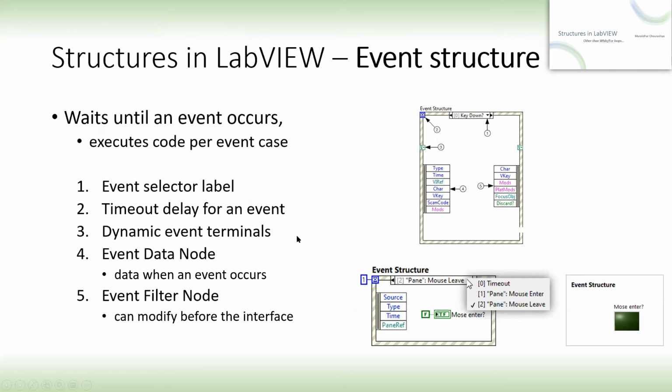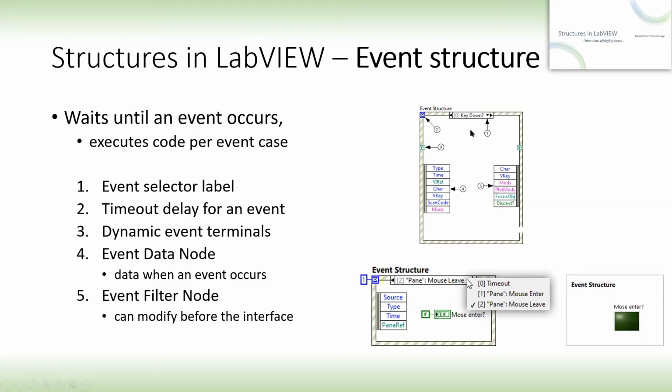So the next structure is called the event structure, right? As I mentioned, it takes data from a system and provides it as input for our events. Like for example, this event. So you see here, what is written here? It is written as a key down. So whenever somebody presses a key on your keyboard, this particular event will be executed, meaning whatever the code inside, it will execute here.